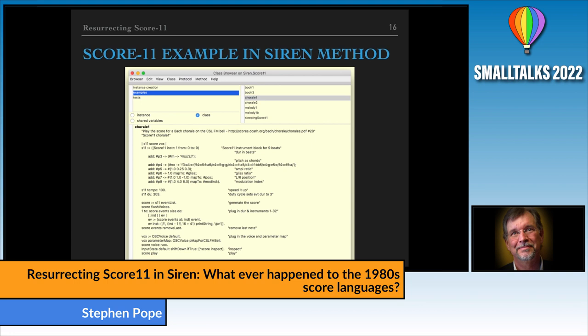Oh, the thing I jumped over, if we go back up to the P4, where it says pitch as chords, you'll notice the syntax where I have note associated with, and then I have the string, we've got F3 colon A4 colon C colon F. Those are four voice chords. That's just a shorthand. So here we see it's a Bach chorale, and you see it's just the slash says that's all one set of pitches.